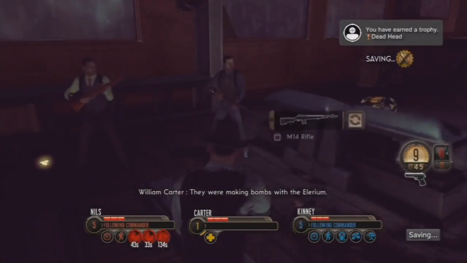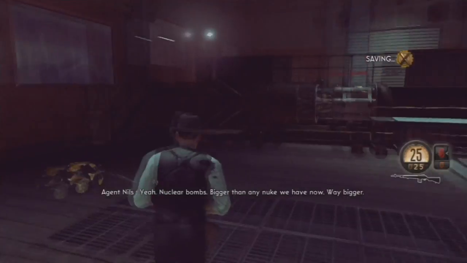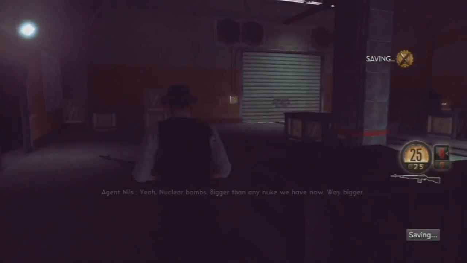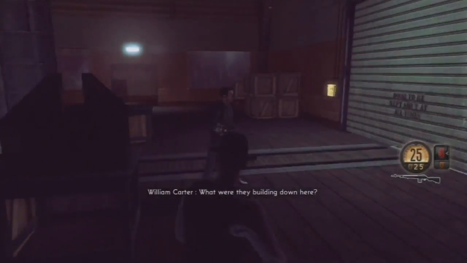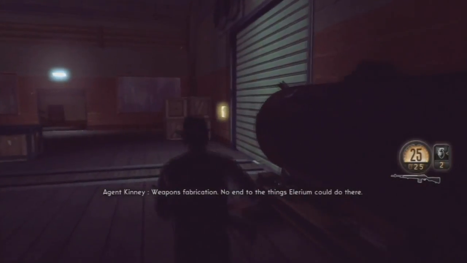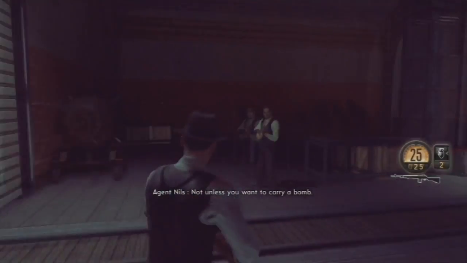We're making bombs with the Illyrium. Yeah. Nuclear bombs. Bigger than any nuke we have now. Way bigger. Did you feel that? What were they building down here? Weapons fabrication. No end to the things Illyrium could do there. Anything we can use? Not unless you want to carry a bomb.